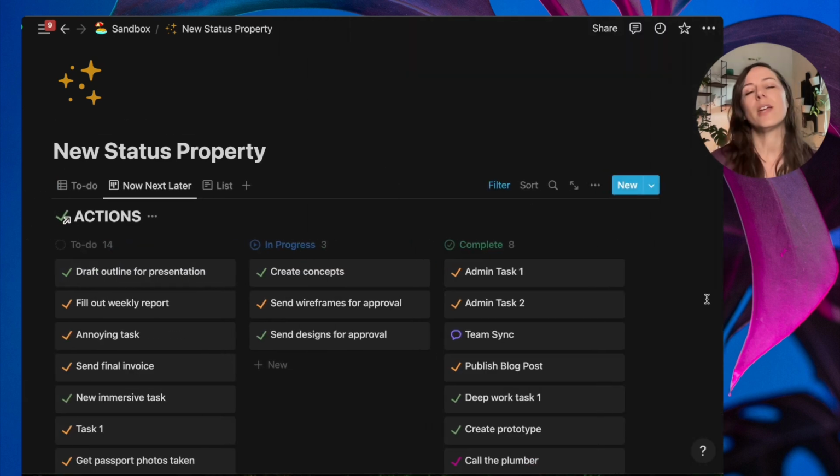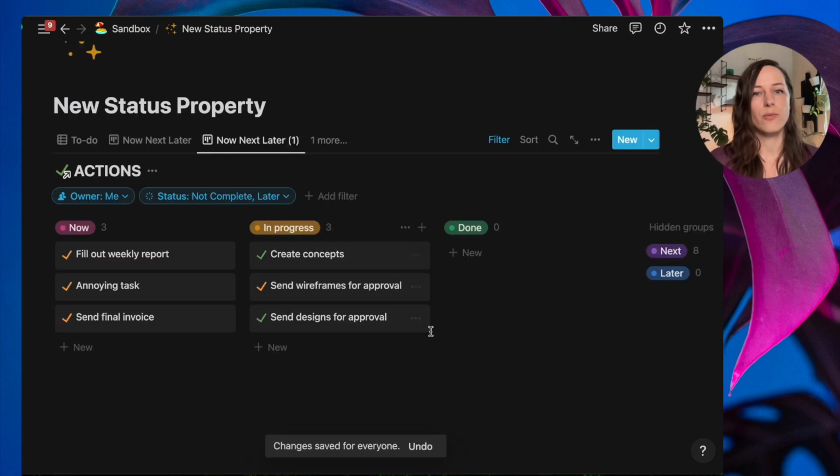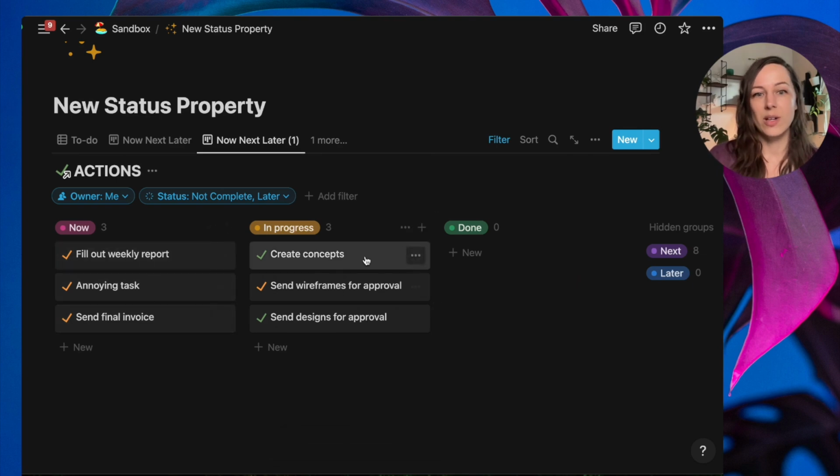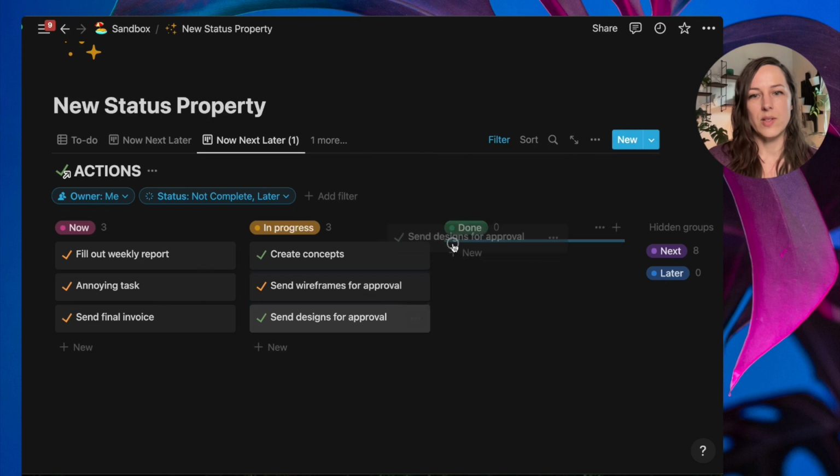I hope that's helpful, and I hope it gives you some ideas for how you might want to use it in your own space. For a day-to-day view, this is mostly how I like to look at it. What's upcoming right now? What am I working on in this moment? Try to reduce the number of things I'm working on or in progress at any one given time, and then drag those things to done, and they disappear because of that filter. So I hope that's helpful.